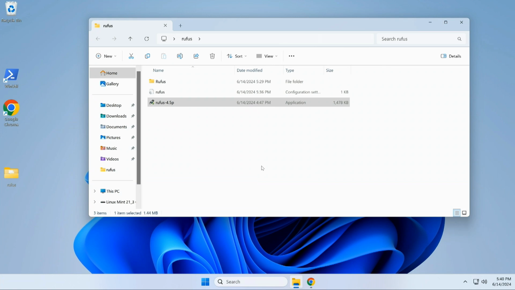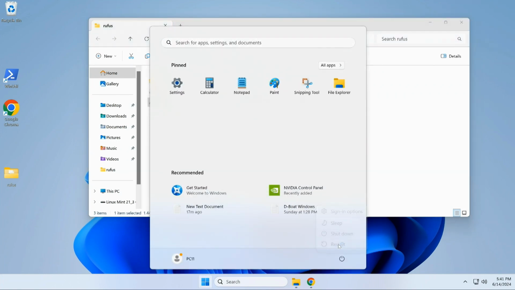Now, before we boot into Linux, every system is different on how you choose to boot off of a USB. You'll have to check your motherboard's manufacturer. Like HP is F9, Dell is either F10 or F12, and whatever motherboard manufacturer you have, you may even have to go into your BIOS and say you want your USBs to be bootable. Most of the time the default is that they're bootable. So let's go ahead and reboot, and we'll go ahead and launch Linux.